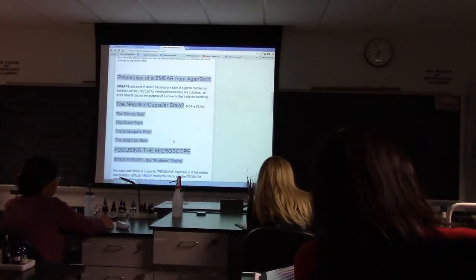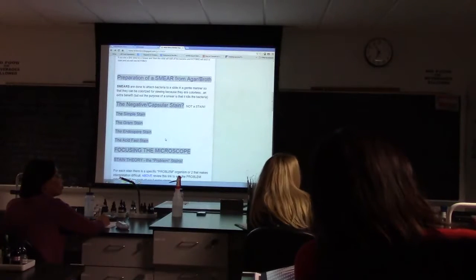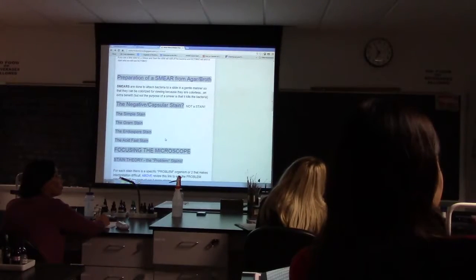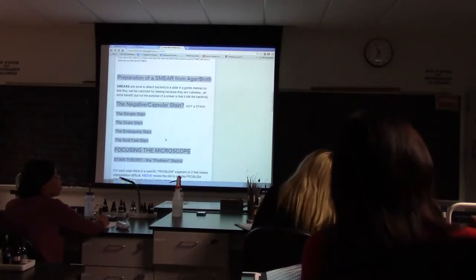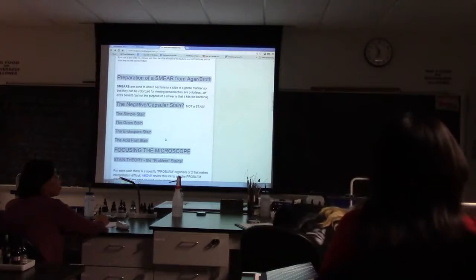Now remember, if you want to see something that you see under 10 under 100, you have to take it to the center at the end of the pointer. Because when you go from a 10 to 100, you're reducing your field of view by a tremendous amount. So only what you have in the center will show up. And of course, it'll be dark.